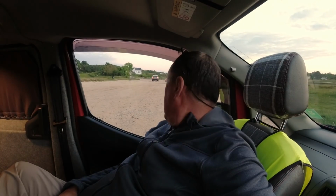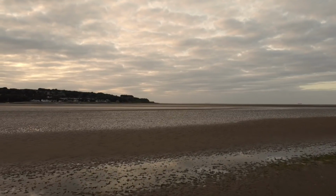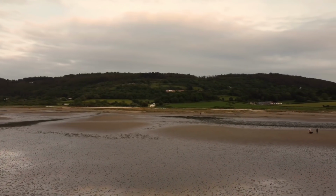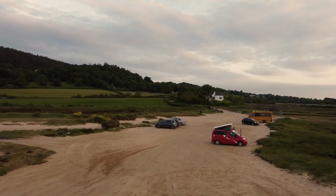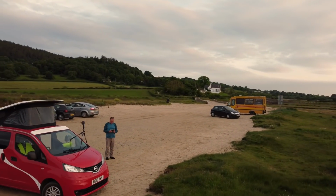Not many of us left here now, just us really, and the big yellow bus that was with us last night at the last park up. We're not going to actually stay here on the beach because there's another higher tide tonight, about 1:40 in the morning, and we have no idea how far the tide will come in. So we're going to wait here a little bit longer till it gets dark, and then we'll be relocating over there and spending the night there where it's nice and safe, and then we'll probably get up quite early in the morning and get out of there because I don't think we're really supposed to be parking here at all.